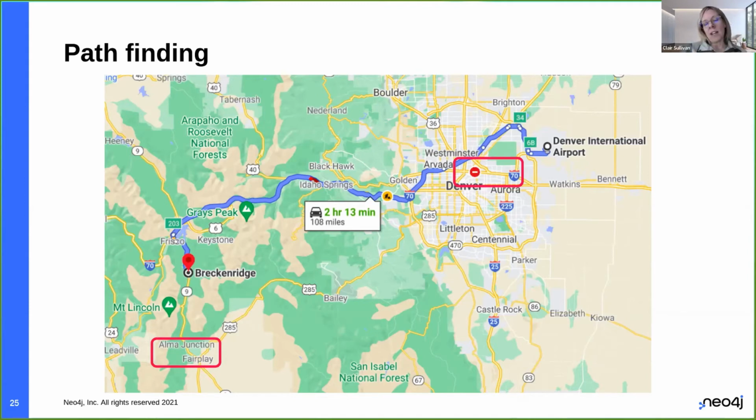So Google is able to dynamically calculate the shortest weighted path. It uses weights, so it says how long does it take to go from this segment to that other segment. So it's using a weighted graph to optimize my path to the airport. Now, in reality, I created this little thing midweek sometime, but on the weekends, that's actually not the fastest path at all. The fastest path, if you look straight south of Breckenridge, Alma and Fairplay, is actually the fastest path on the weekends because the traffic coming up here to ski on the weekends is huge. So fastest path, shortest path, these are all weighted graph calculations.